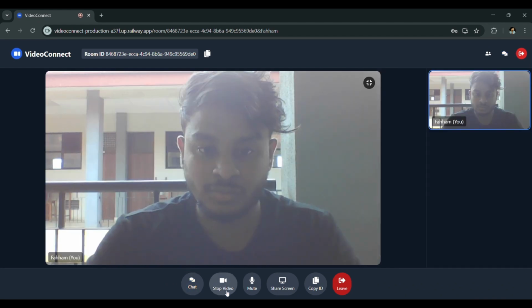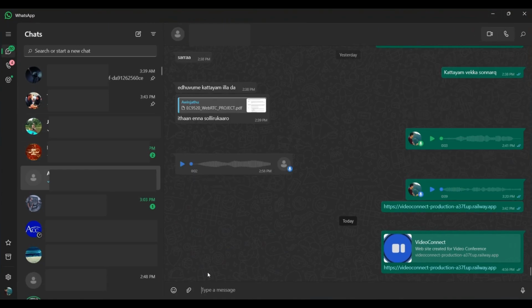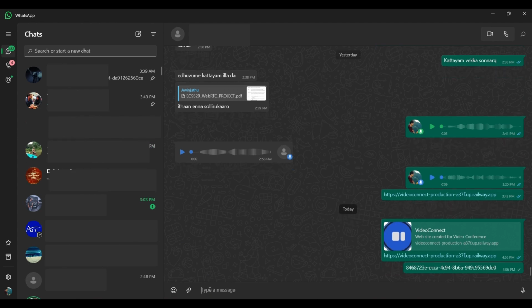There are the stop video option, mute option, and the screen share option. First of all, I copy this ID and share it with my friend. Yeah, I shared my ID with my friend.